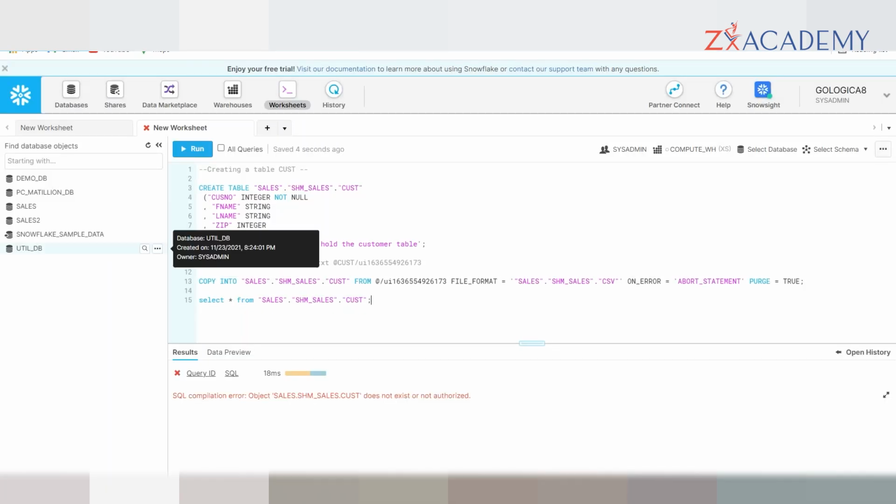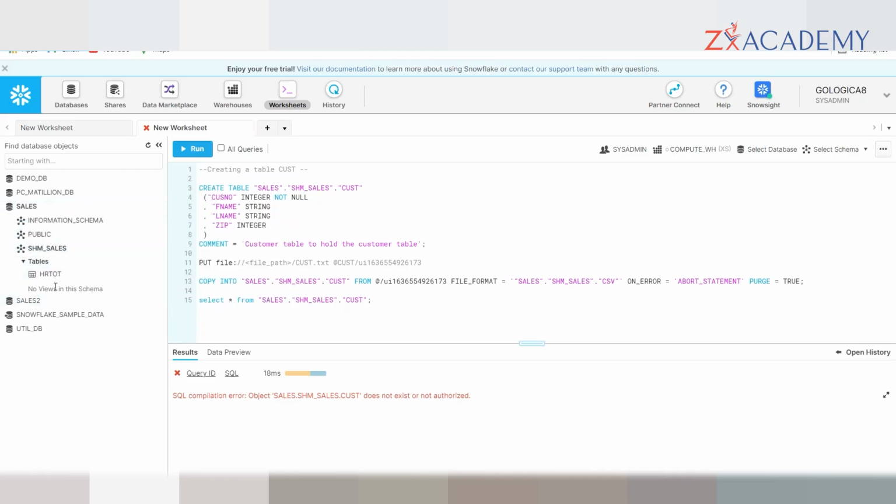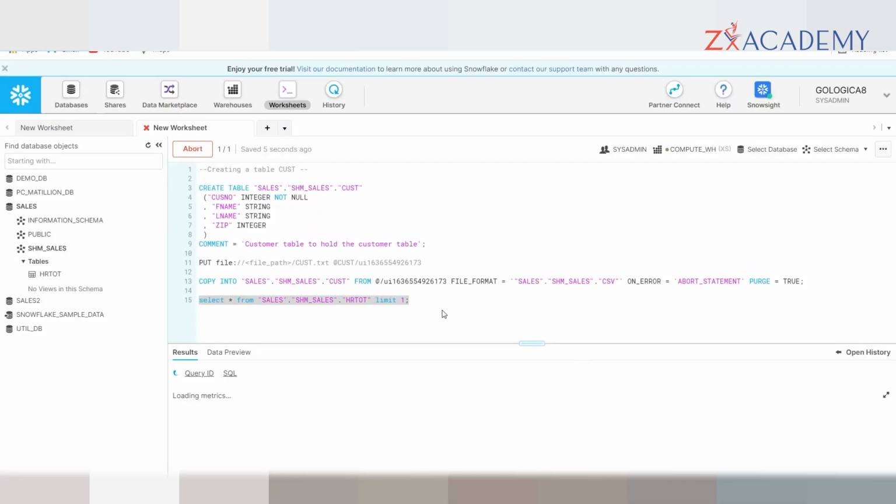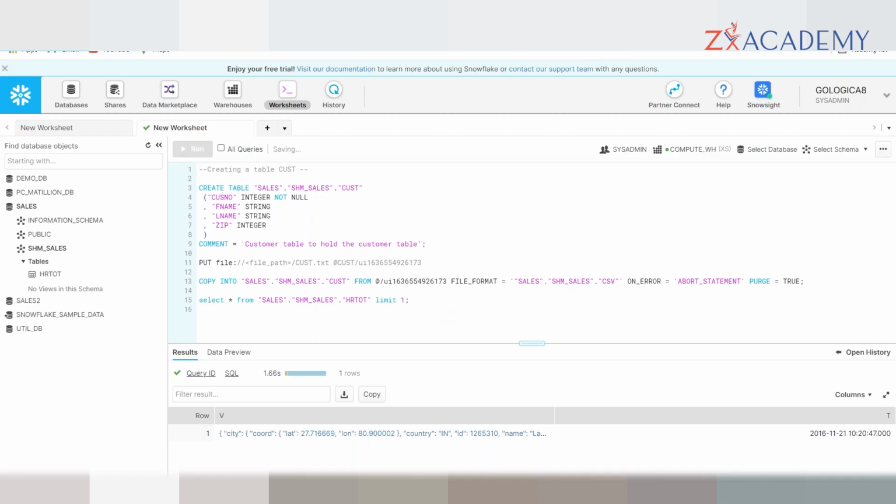Doesn't exist. Sales schema. I'm selecting a record from this table. Okay, this is my critical data.